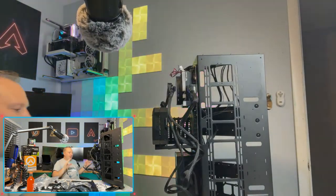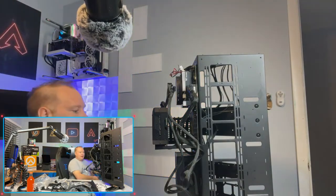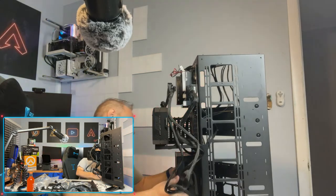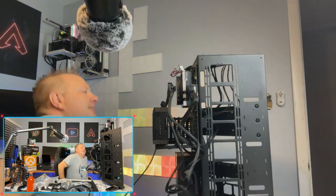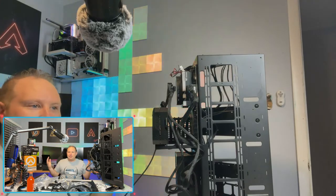All right, so now that we've moved over to the ASUS power supply, and we are powered up with a non-Thermaltake power supply. So much for the all-Thermaltake build.